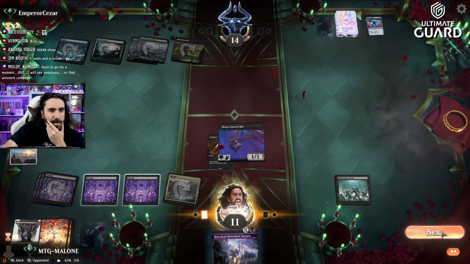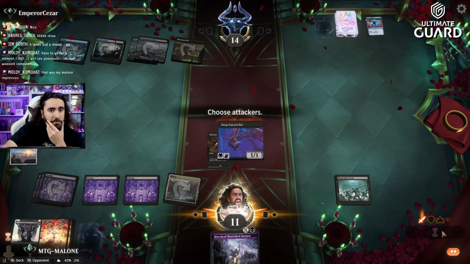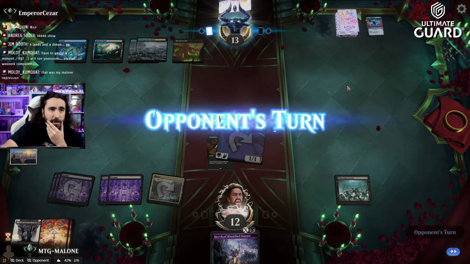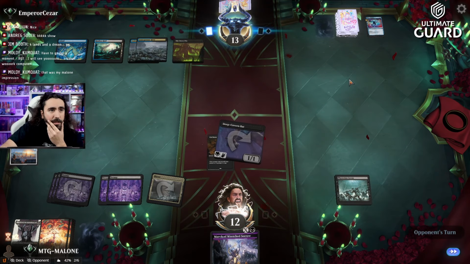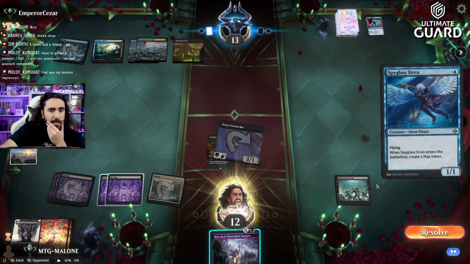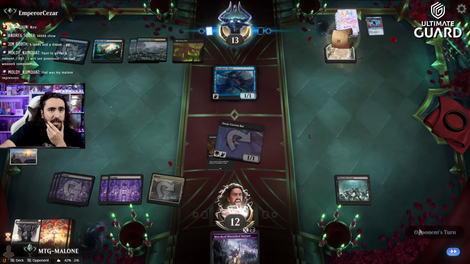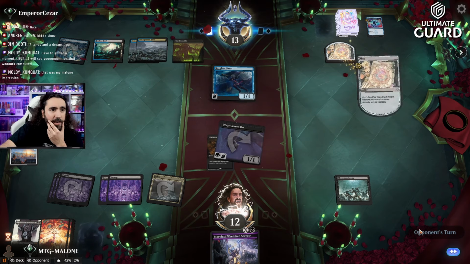And resolve, decline. Okay, alright. I mean, yes, they do have the Restless Reef here, but that is kind of it. And I would kind of destroy that next turn. The Siren is back. Back again. Guess who's back? It's the Siren back again.